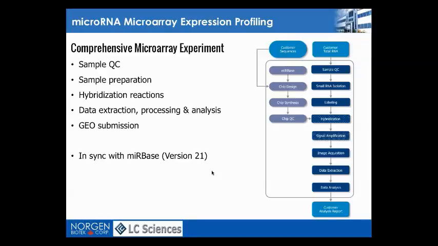It can be easily automated. The data analysis is pretty straightforward. It's low cost. You're profiling all the known microRNAs, and the turnaround time is typically very short. If you do it yourself, of course it's up to you, but if you use a service provider, it's typically between 2 and 3 weeks, depending on the number of samples. In our case, we also offer a rush service for 5 business days.